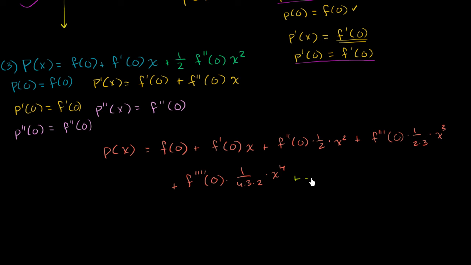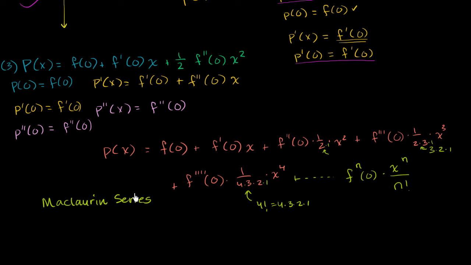And in general, you can keep adding terms where the nth term will look like this: the nth derivative of your function evaluated at 0 times x to the n over n factorial. Notice this is the same thing as 4 factorial. 4 factorial is equal to 4 times 3 times 2 times 1. You don't have to write the 1 there, but you could put it there. This right here is the same thing as 3 factorial, 3 times 2 times 1. This right here is the same thing as 2 factorial, 2 times 1. We didn't write anything, but you could divide this by 1 factorial, which is the same thing as 1. And you could divide this by 0 factorial, which also happens to be 1. We won't have to study it too much over here. But this general series that I've set up right here is called the Maclaurin series. And you can approximate a polynomial, and we'll see at least some pretty powerful results later on.